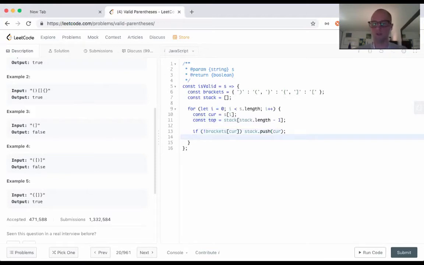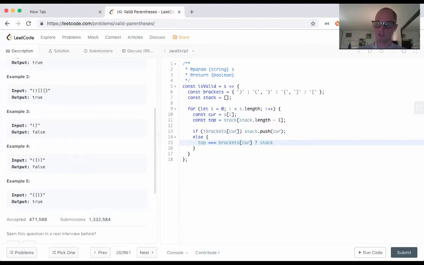And if it does have that key, so if it is a closing bracket, then we just want to check to see if its value is equal to the top of the stack, right? So we just want to say if top is equal to brackets current, so its corresponding pair, then we want to pop that top value off the stack.